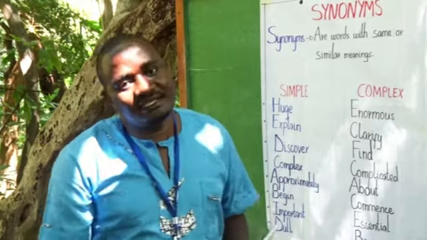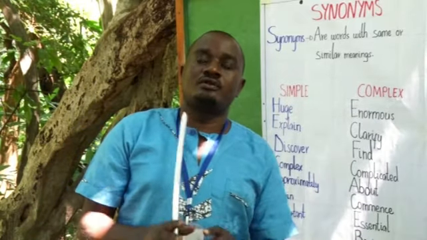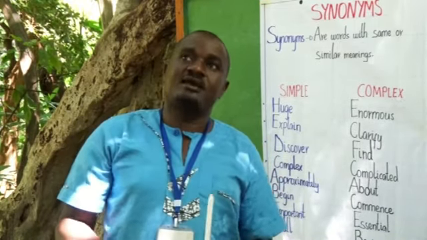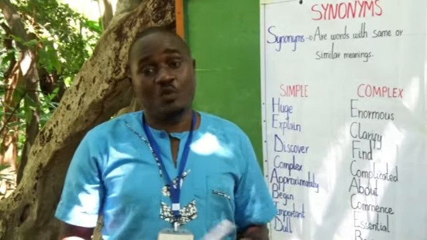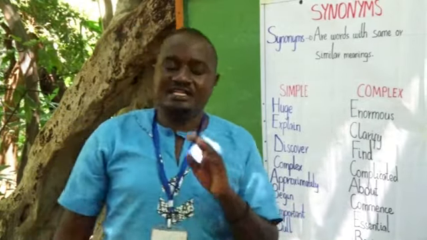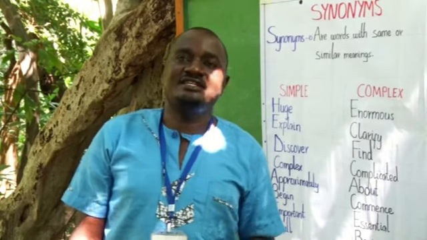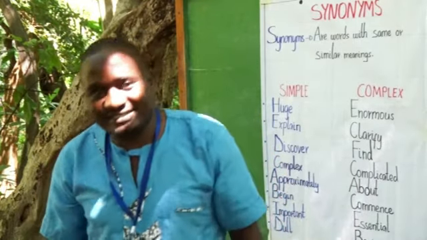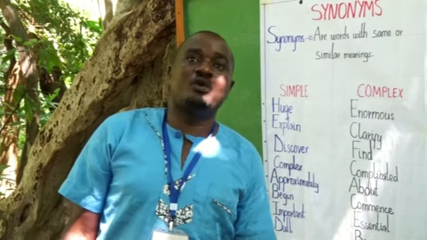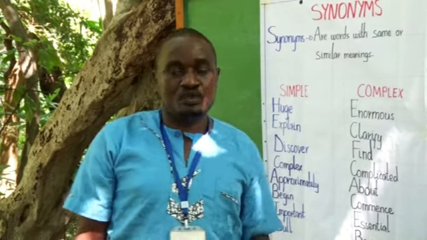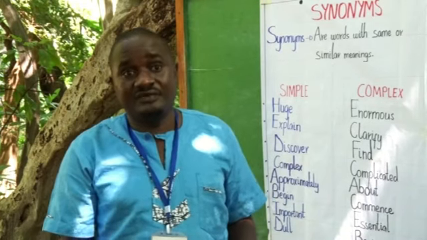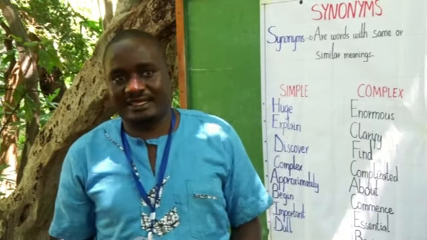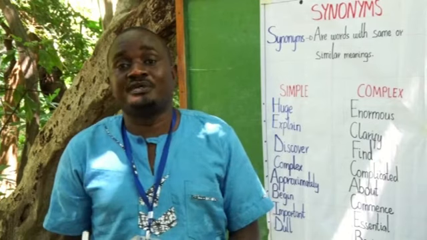From where we left in class 7, we were looking at confusion words. These are words that in most cases confuse, especially in class. When looking at antonyms, we said that antonyms are words which mean the opposite of other words. For example, you're given a word, then you're asked to give the antonym of the underlined word. For example, hardworking. Then you're asked to give the opposite of the word hardworking.